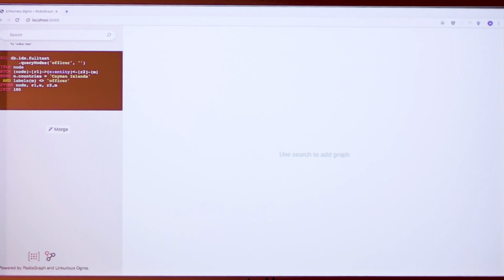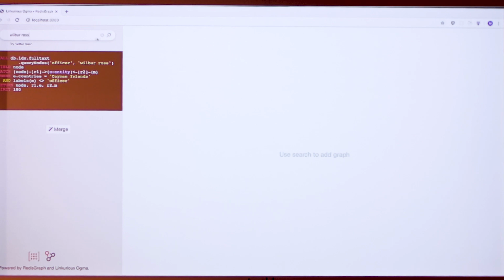So what I did was loading this data set inside Redis Graph, and I built this query together with the Redis Labs team. In this query, you see we're going to use the Redis search module in the first line here, so we use full text search. And then we use the power of the Redis Graph pattern matching with Cypher. So here it's a pattern matching. Basically, I'm going to describe what kind of pattern I'm looking for inside the graph database. I'm filtering by Cayman Islands, so I can look for only entities in that country.